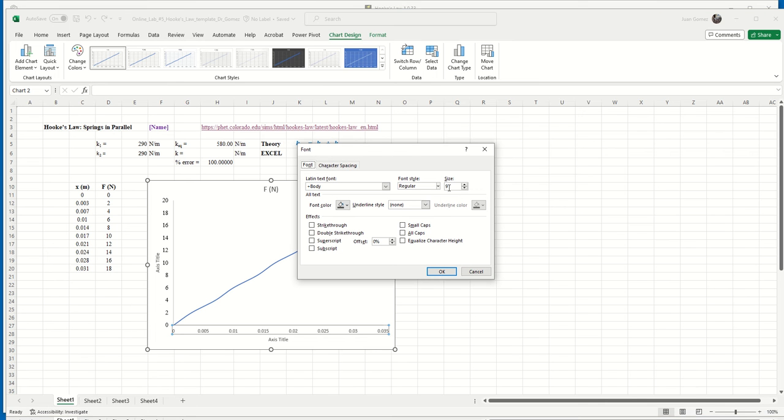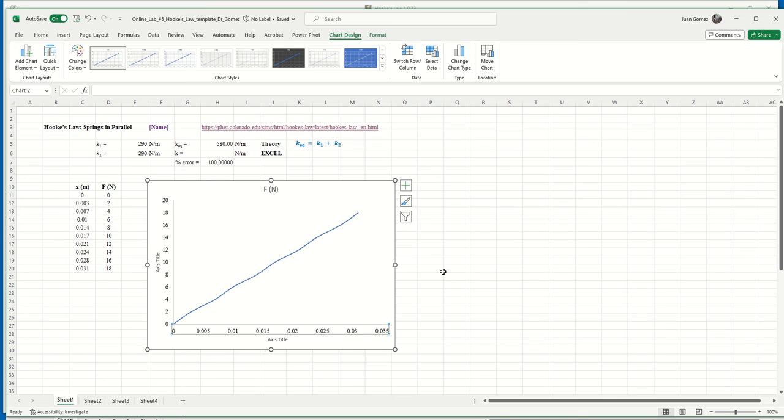I did 11, 10 probably would have been fine, but I'll just be consistent. Color, you want it to be black. See, the defaults for Excel are a little bit weird. They're defaults, but we can override them. Then highlight here, type in TIM, Times New Roman. What if I click OK, will it change it? Yep. Yeah, 11's probably a little bit too big.